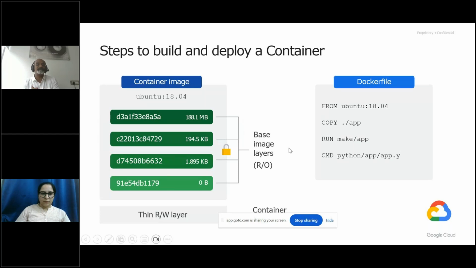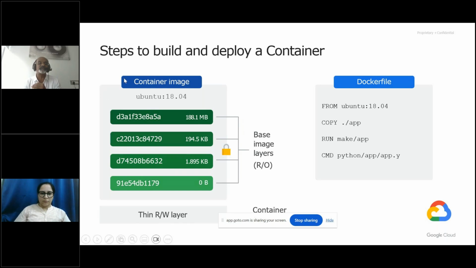So you can see a sample diagram of a container image. As you can see, every container image has two layers. One we call a base image layer. The other we call a thin read write layer, which is also called the container layer. So every container image will have two layers. One we call a container layer, which is a writable layer, and it has one more base image layer, which is read only. What is read only? Which you cannot make any changes to.